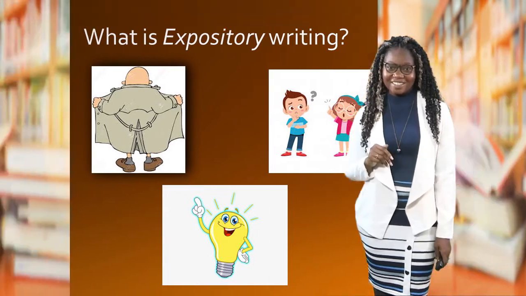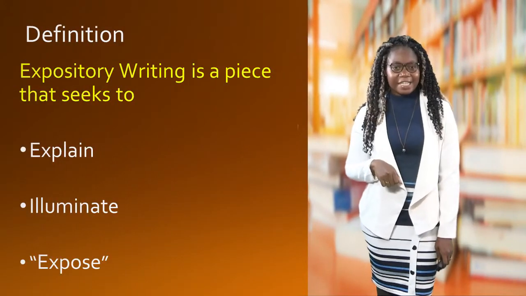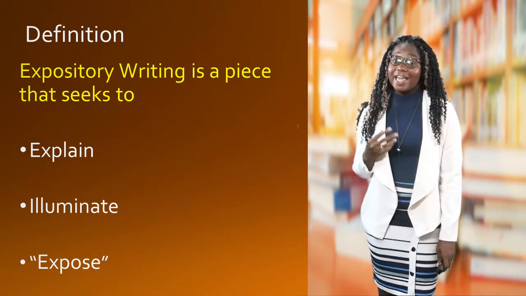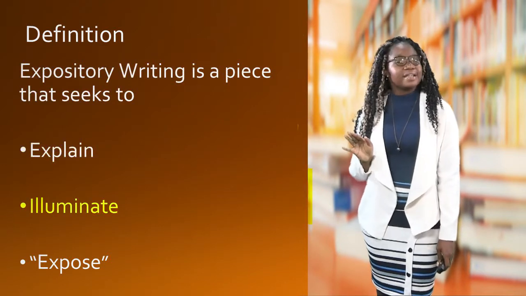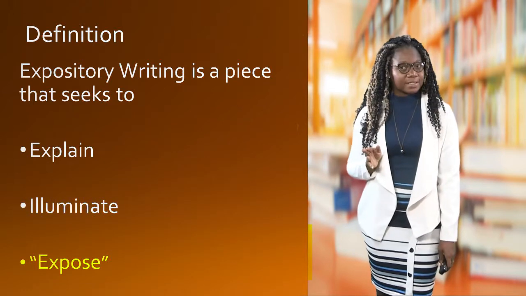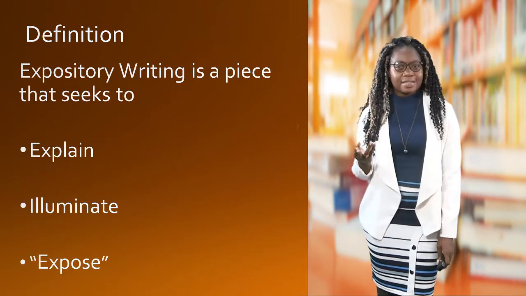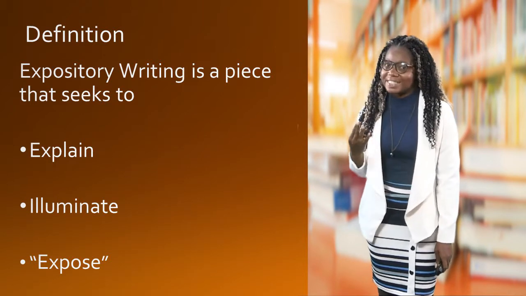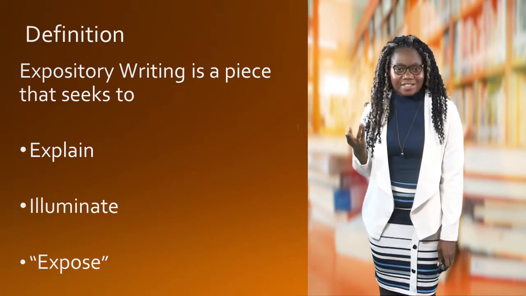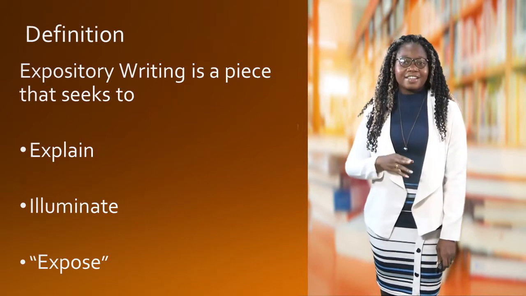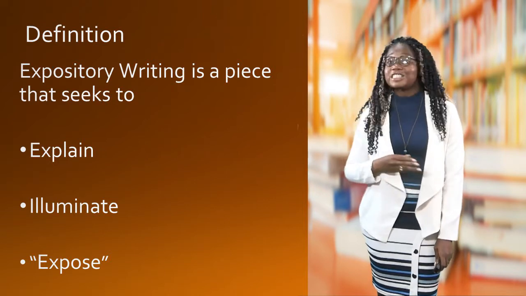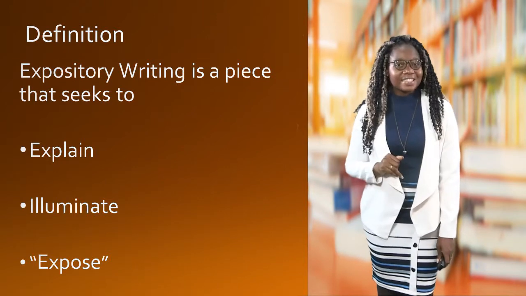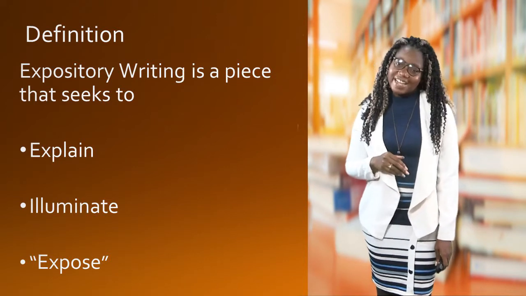Here's your definition. Expository writing is a written piece that seeks to explain, illuminate, and expose whatever topic it is. Through expository writing, or through an exposition, there are explanations, illuminations, and information that's going to be exposed. And it is from this word, expose, that we get the term expository writing.